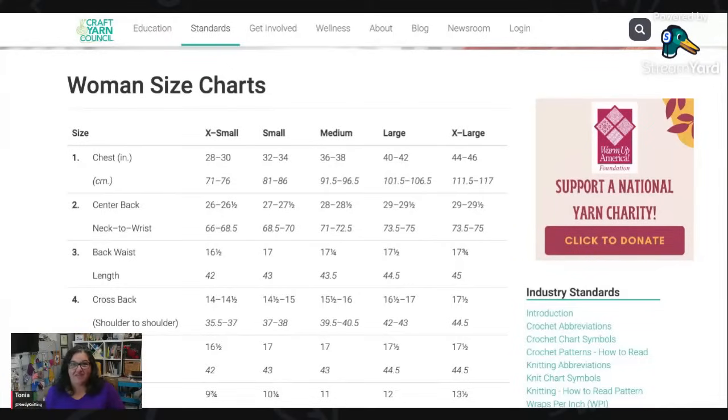So they start with these averages, and then it's up to us to modify patterns to fit us the way we want. Otherwise, designers would have to write whole books just to create one pattern, because there are so many people, so many things that they could include to adjust it for people that fall outside that average. But they can't do that. That's just asking too much, but it's on us to figure out how to do that.